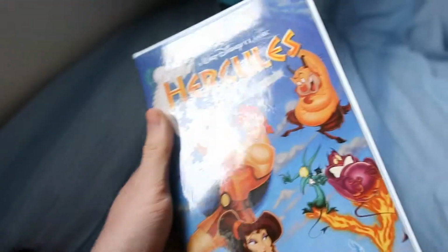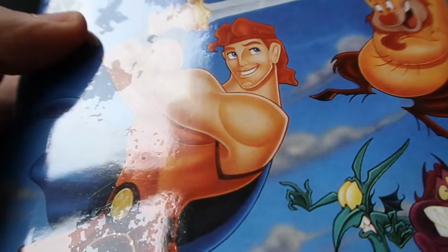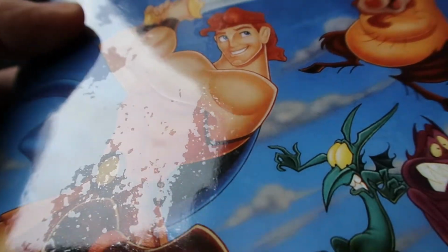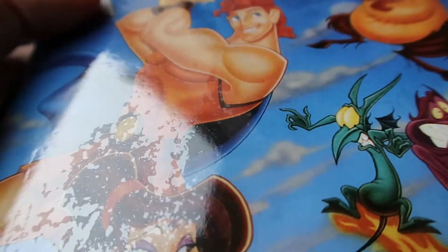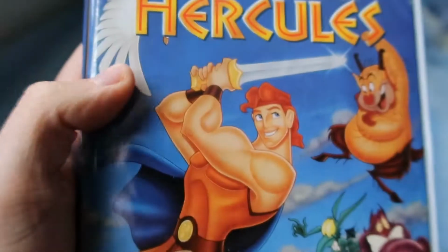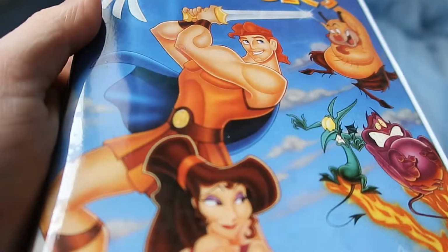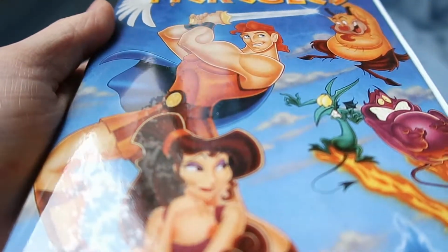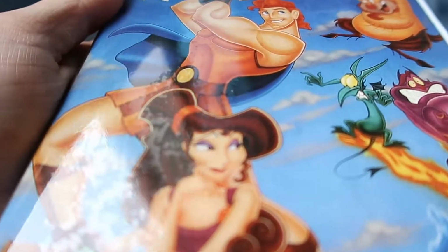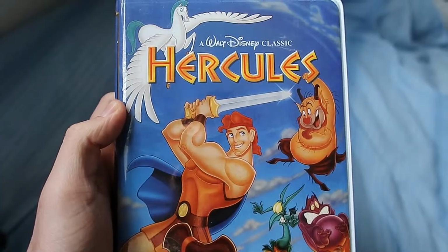Wow, look at that. But one thing that I really like is I thought at first it was sort of ruined, because I don't know if I can show, there you go, in the light slightly, I was like, oh, that's terrible, it's damaged or whatever. Apparently that's a design feature, because what they're trying to do is make it look like the old cellophane or whatever you call it, the plastic on the front of the covers where it used to stick, and it used to have these air bubbly type things. They've actually done that on purpose. That's insane. Attention to detail is amazing.